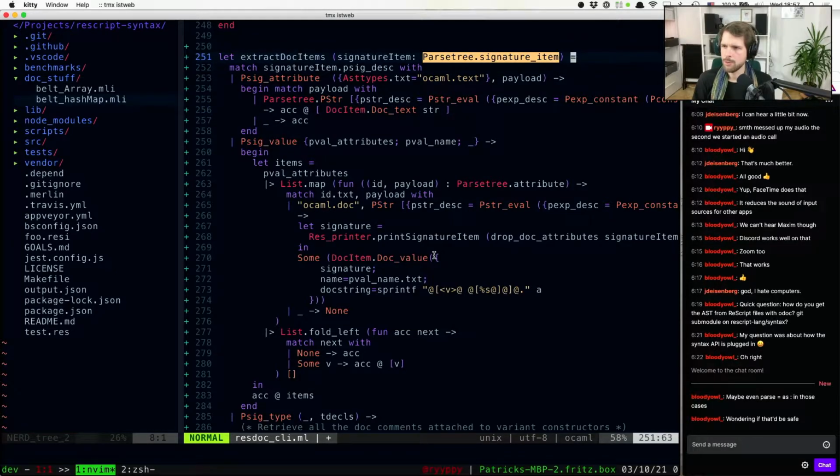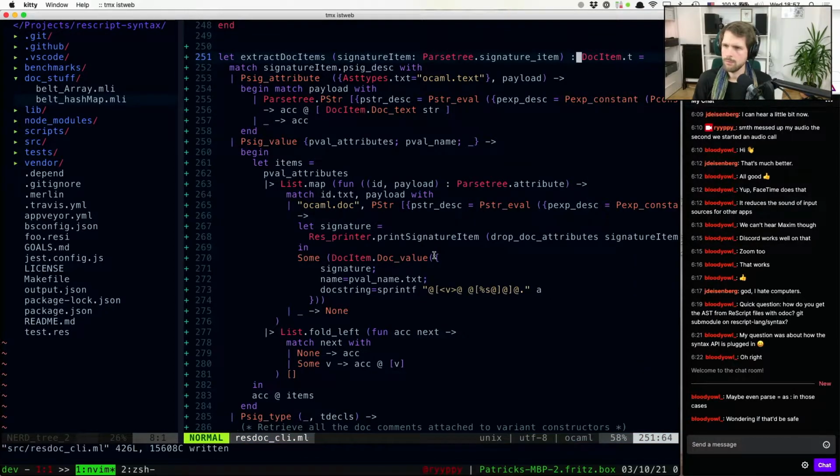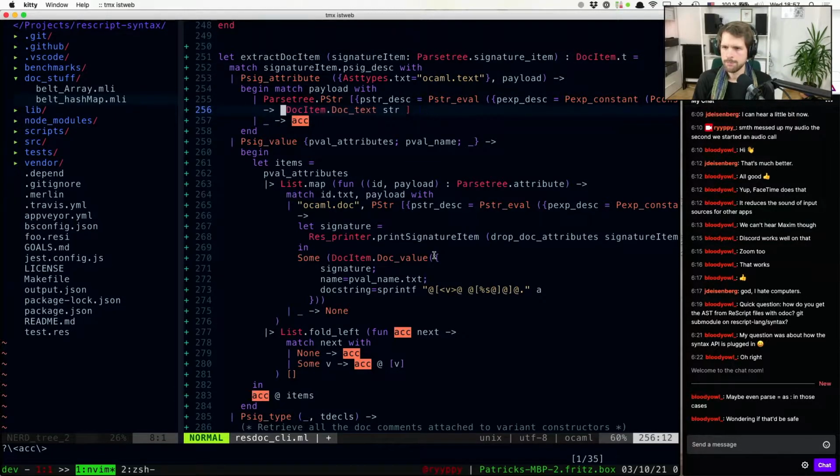So this would return basically doc item.t. Yeah, indeed. So it would be extract doc item here. And instead of egg, we would just return the one thing, although it might have no doc items, so it must be a doc item option then.